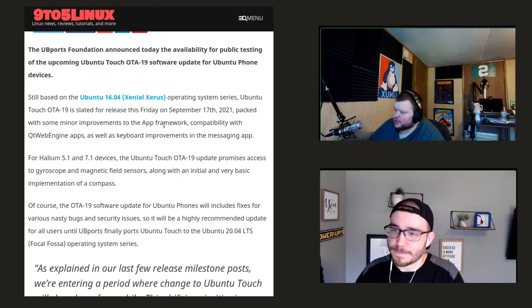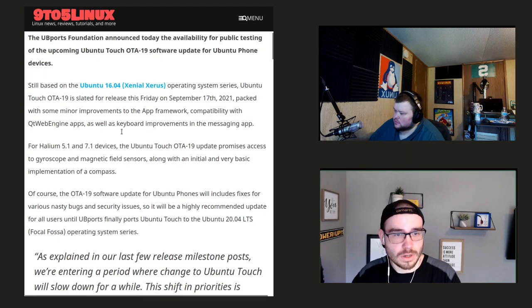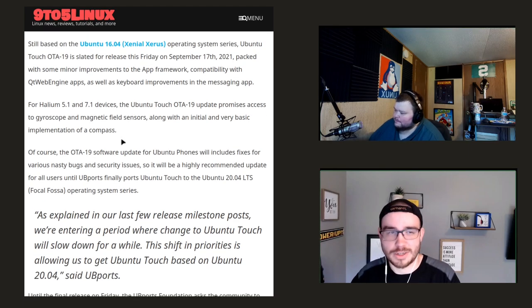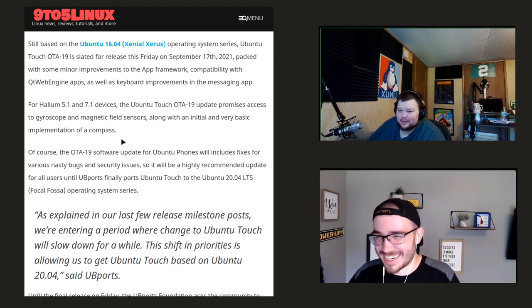Now, are you sure that it's going to be based on 20.04? Because it says 16.04 in the article. No, however, if you're looking for, wait, hold on. Oh wait. Yeah, it should be based on 20.04. Oh, yeah. No, never mind. So they're pushing to get to 20.04. Yeah, I misread it. Whoops. Well, it's because you're probably so surprised that by the time they get to 20.04, 22.04 will actually be here.